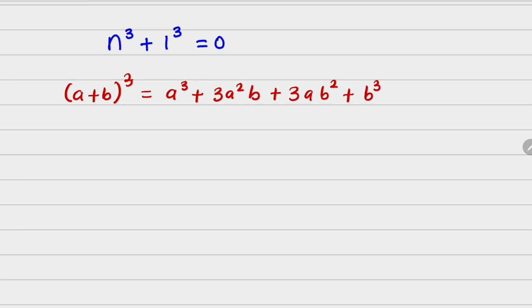Now, if you don't know how to do this straight ahead, I have videos that you can watch on binomial expansion to explain it to you. Or else, what you do is just go and expand a plus b into a plus b into a plus b. You are going to get the same answer with this, okay? But I do not have time to be doing that since I can actually do it offhand, okay?